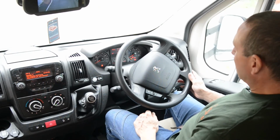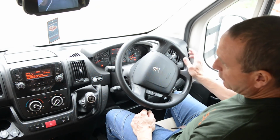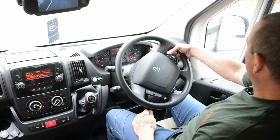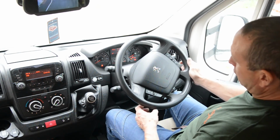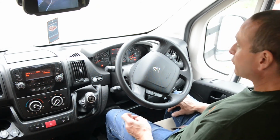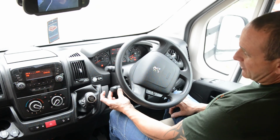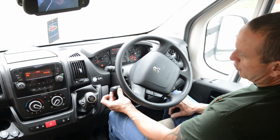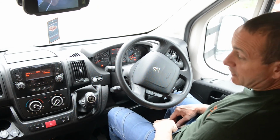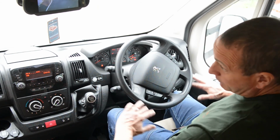With this motorhome we have all the controls on the steering wheel. There is Bluetooth, so you can connect your phone to the vehicle. You've got answering the phones, your volumes, all your radio bits here as well. This vehicle also has cruise control, so you can set it up on that lever there. The rest of the van is just a standard sort of van or car.